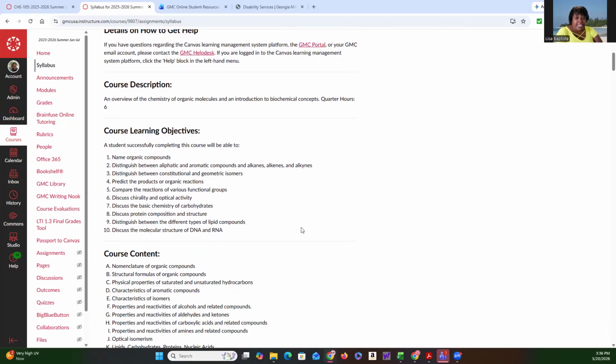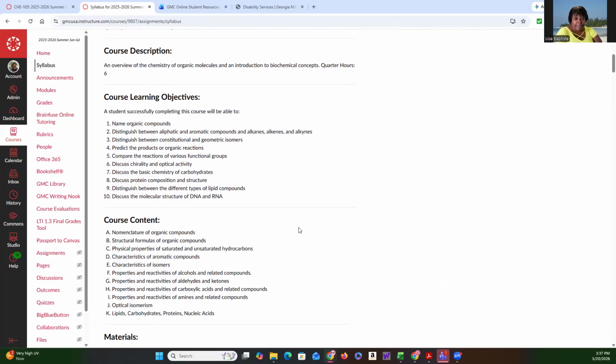A student successfully completing this course will be able to name organic compounds, distinguish between aliphatic and aromatic compounds, and alkanes, alkenes, and alkynes, distinguish between constitutional and geometric isomers, predict the products of organic reactions, compare the reactions of various functional groups, discuss chirality and optical activity, discuss the basic chemistry of carbohydrates, discuss protein composition and structure, and distinguish between the different types of lipid compounds.